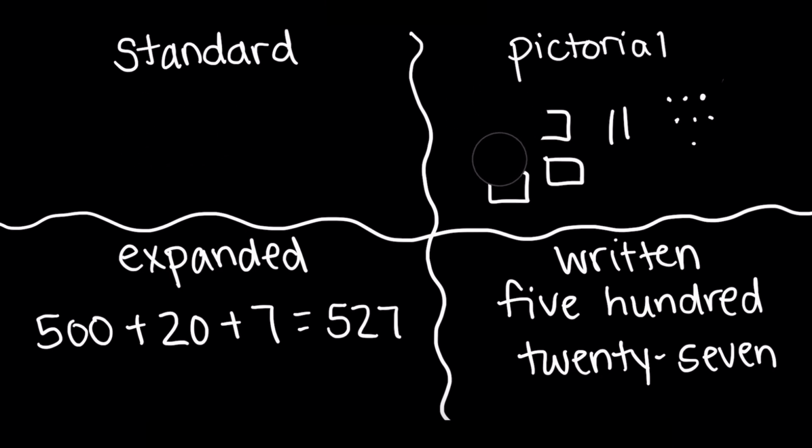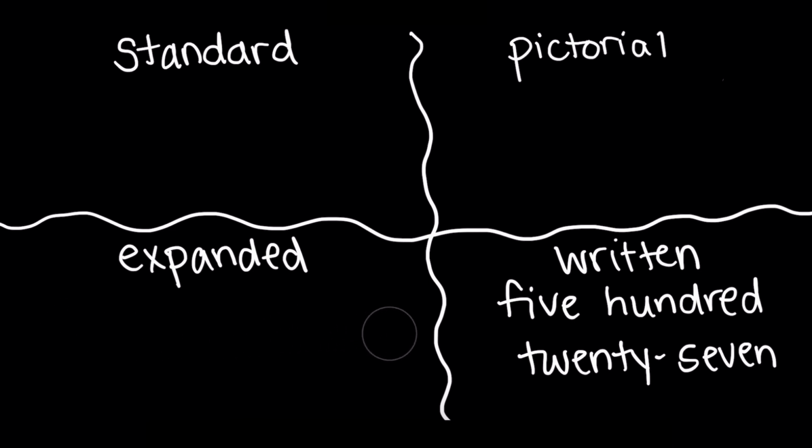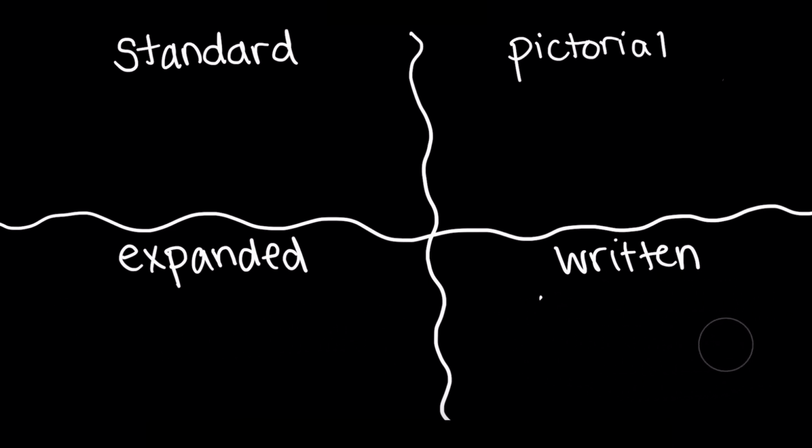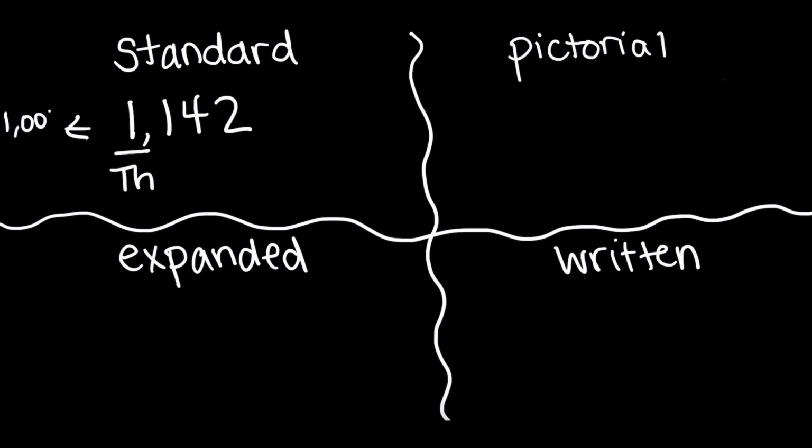Okay, the last one we're going to do together again because I'm going to add on a thousands place. So the other ones that we've done, we just had a hundreds place. But this time, let's do one more example together, and we're going to do the number 1,142. Notice that I have now a thousands place in front of the hundreds place. That one is not a 1, it's a 1,000 because of the place it's in. And there's always a comma after the 1,000.